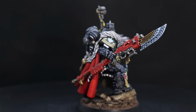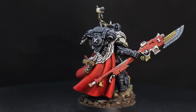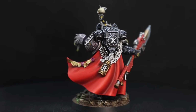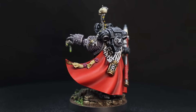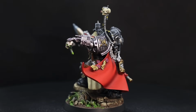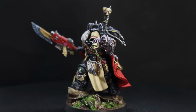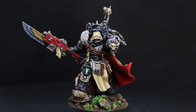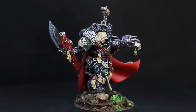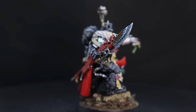So like I said, there's quite a lot of things you had to merge on this model, and I'm hoping I got there. Now, like I said at the beginning of the video, go check out We Paint Minis' version of this. I'm going to go watch it now as well. I'm super interested to see what he did, because like I said, we had the same theme, but I'm guessing we're going to go completely different ways, especially with paint jobs and stuff like that. I think We Paint Minis is a lot more of a cleaner kitbasher and painter than I am. I'm a bit more messy, I guess.